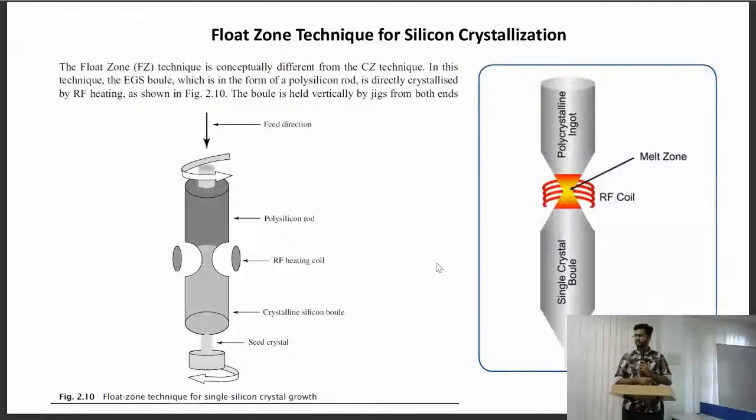The next one is the float zone technique. Like the Czochralski method we have seen, the float zone technique is different from that. Why? Because here we are introducing a polycrystalline ingot. An ingot is material from an external source, so that we get industrial grade silicon. We introduce RF coils, radio frequency heating coils, aligned along the sides of a rotating unit, one rotating in the clockwise direction, another in the anti-clockwise direction. We introduce the polysilicon rod in the upward direction and the crystalline silicon seed in the downward direction.